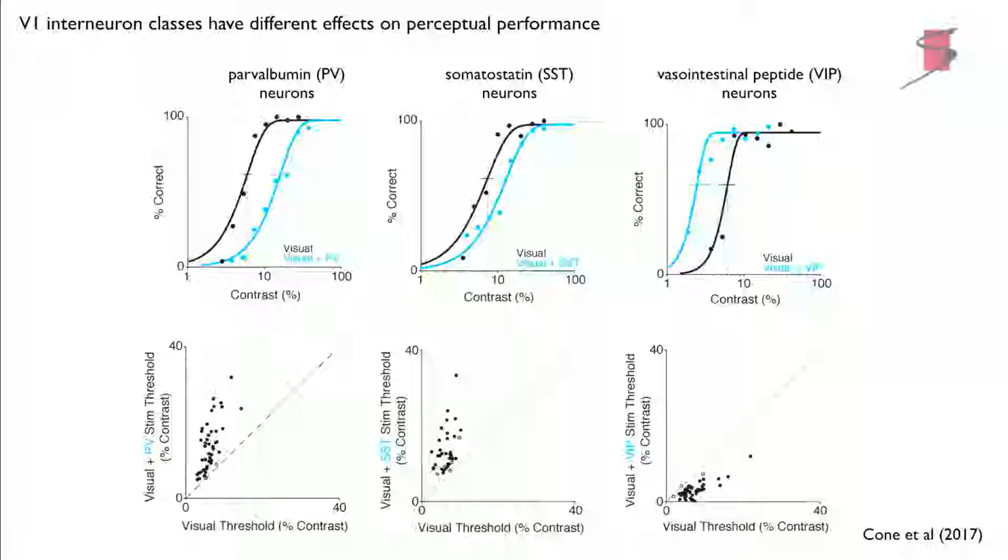So, as someone with minimal experience with genetics and molecular biology, the idea that you can buy mice from a catalog and buy virus from a catalog and inject the virus and get it to express and shine light and get effects, I find just really amazing. And it works like that, off the shelf, for even biologists like me in my lab. So, for example, I'll run through just some of the things that we've been doing lately.